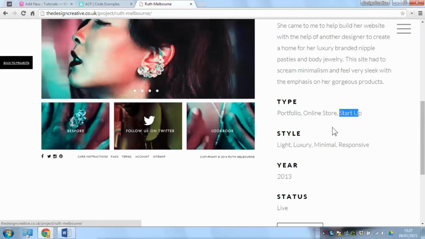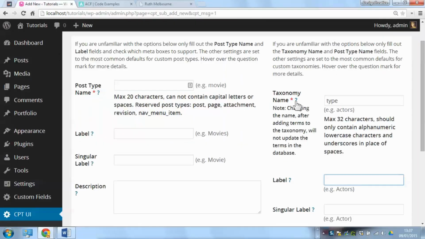Okay, so these can be put as taxonomies as well. But at the moment I've only used these as custom fields, which we're going to get into a little bit later. So for now, let's put in type.